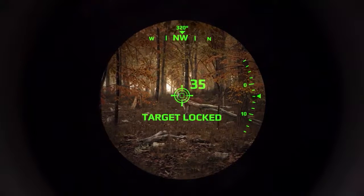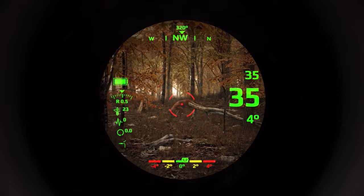The first thing you want to do is set where you want your 20-yard pin to be in your aim point stack. Within this scope you're able to set your 20-yard pin either higher or lower, and that will determine how far you're able to shoot. The higher up in the scope the 20-yard aim point is, the more range you'll have down into the longer yardages. If you're hunting only at 20-40 yards, you may want to lower that aim point stack down so you'll have a much clearer field of view while hunting.